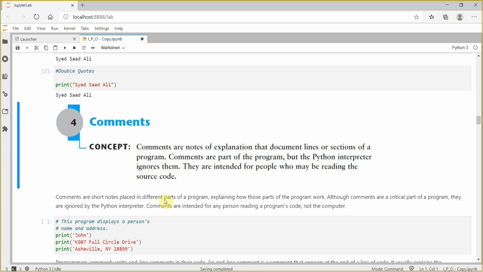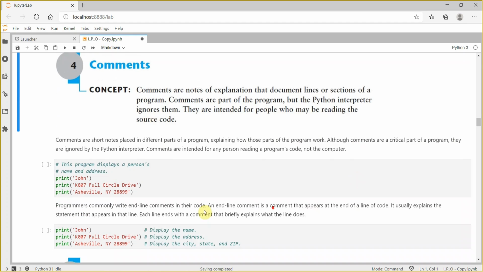Basically, comments are notes placed in different parts of the program, and they explain how those parts of the program work. Although comments are a critical part of a program, they are ignored by the Python interpreter. Comments are intended for any person reading program code, but not for the computer.